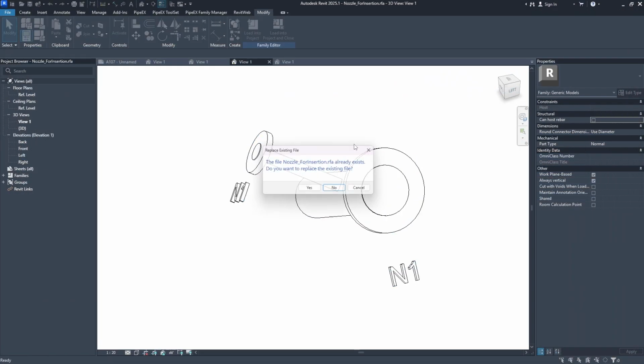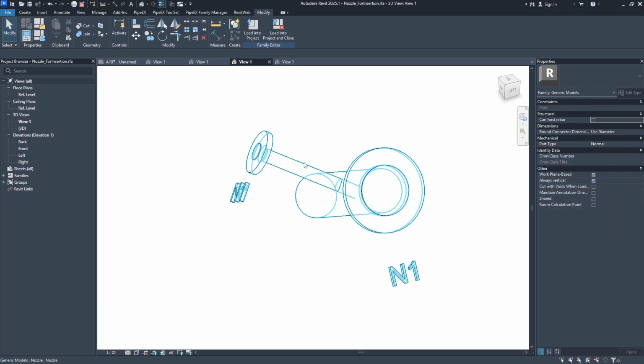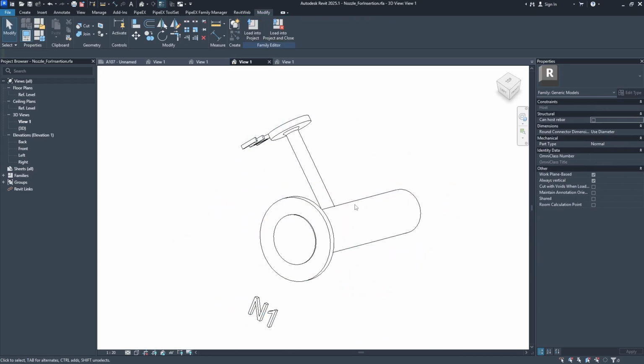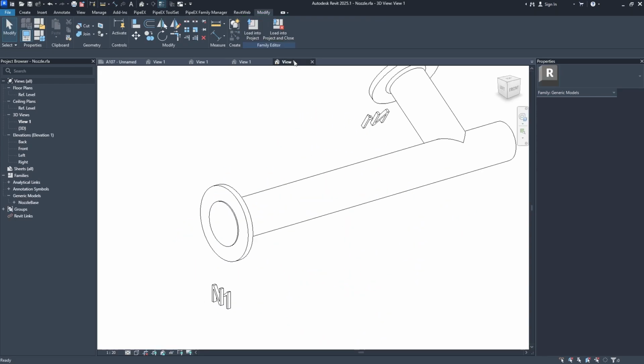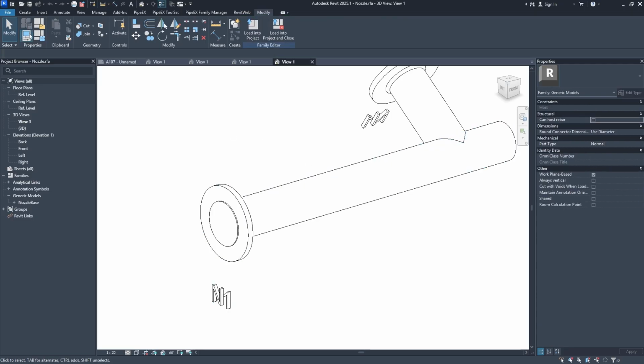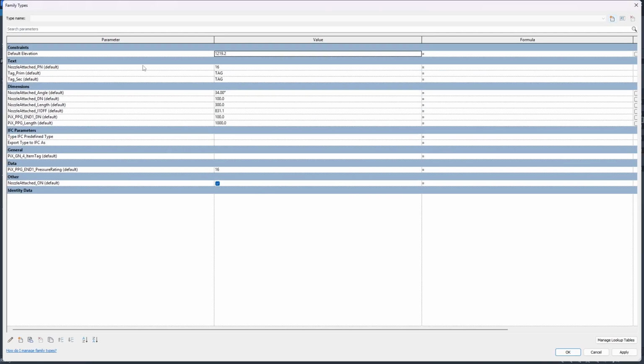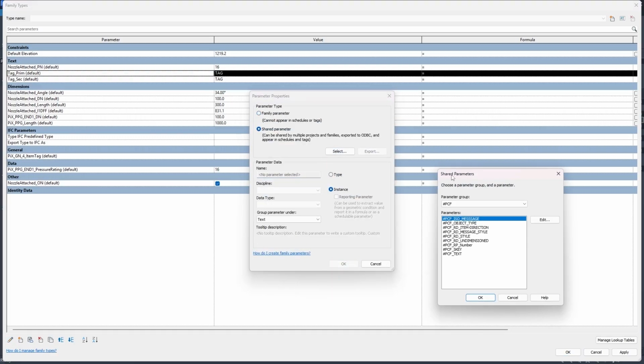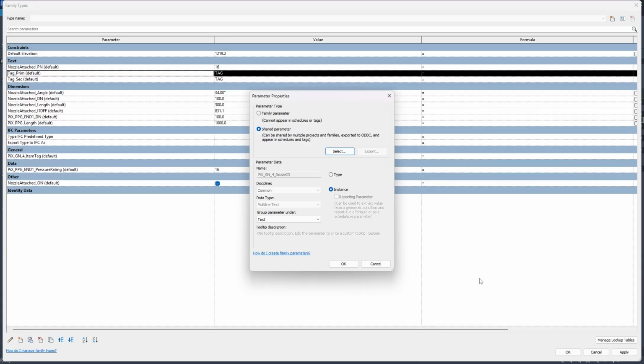Okay, those parameters I just adjusted. Now I need to find it here, and I'm going to replace them with the parameters from the shared parameters file.